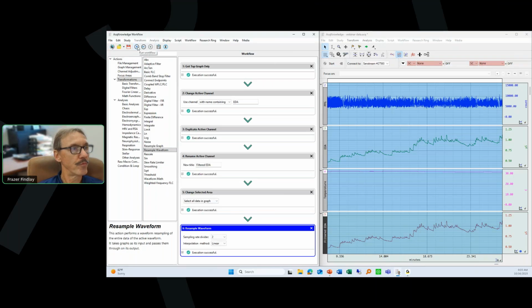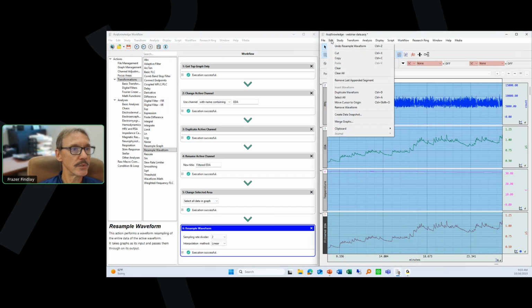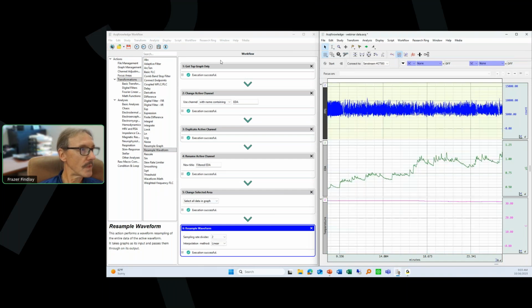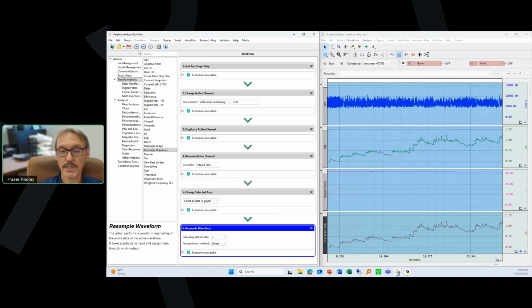If I hit the run button, it will run from top to bottom in the blink of an eye. It's extremely fast. So what I'm going to do now is delete these additional channels, remove waveform, and if you notice, the selected waveform is now PPG, and I can remove the selected area, and I'll just say, okay, run this. Boom, it's done literally in the blink of an eye. Okay, so very, very quickly.